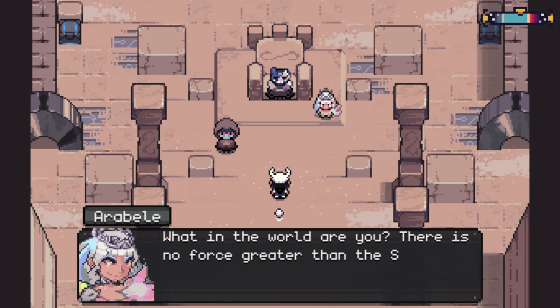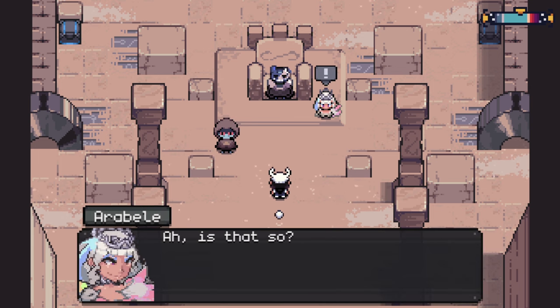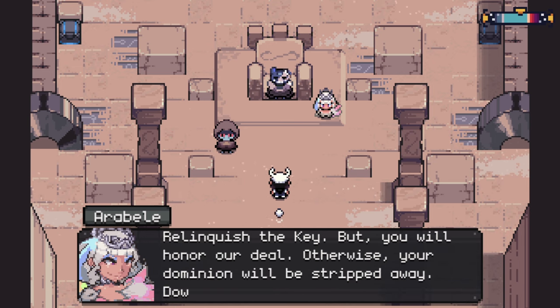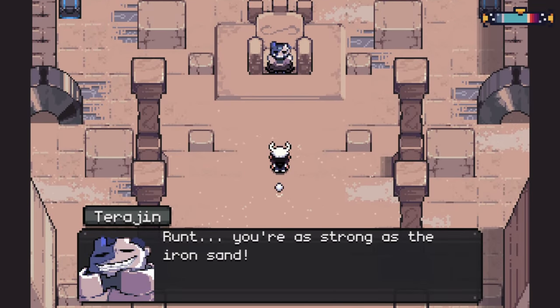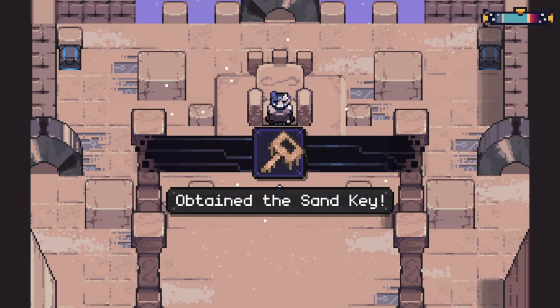So what in the world are you? There is no force greater than the Sun Gear Dominion in this layer, surely. Arabelle, please, had enough. Ah, is that so? I don't care. Relinquish the key, but you will honor our deal. Otherwise, your dominion will be stripped away, down to the last grain of sand. Oh, okay. Runt, you're as strong as the iron sand. Come closer, will you? You do want the key, don't you? I do. Hey, Sand Dominion obtained the sand key.